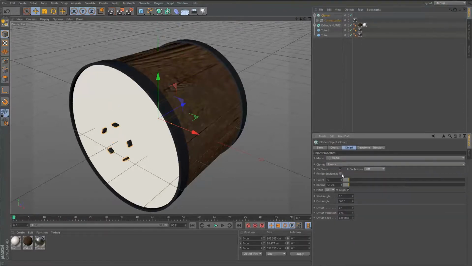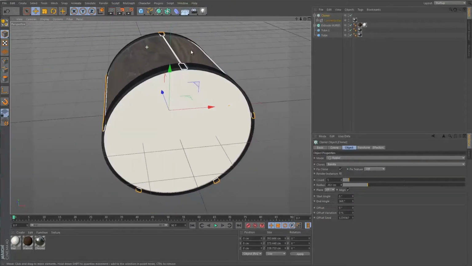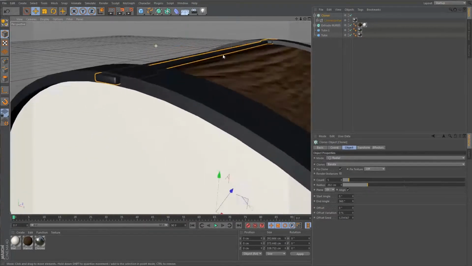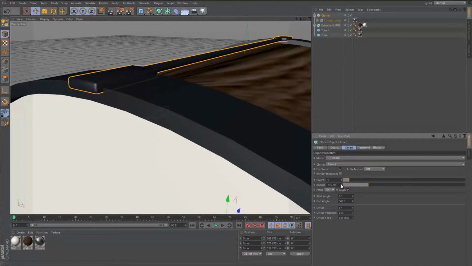The radius is 200, right? Yeah, 200. Let's check that. I think I might need to go a little bit more. Yeah, just a little bit more. 205, sure.